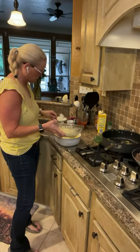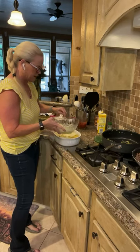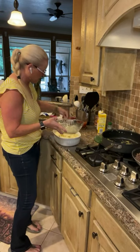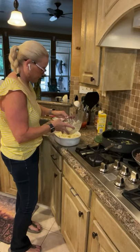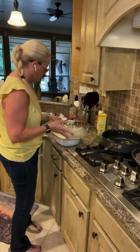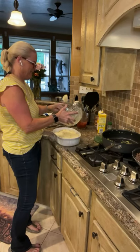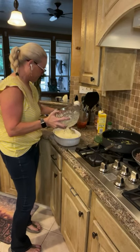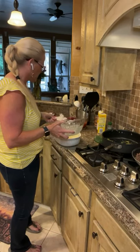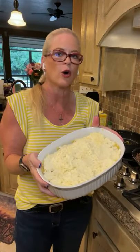It's all about lifestyle change. It doesn't mean you can't ever have regular lasagna again — it just means making some changes along the way and being open-minded to that. I'm probably going to have to get a spatula to spread this out. It looks yummy, though — it looks better than the yogurt that I did. So here we go — this is the ricotta, some mozzarella, and Parmesan, and a little bit of egg beaters just to kind of hold it all together.